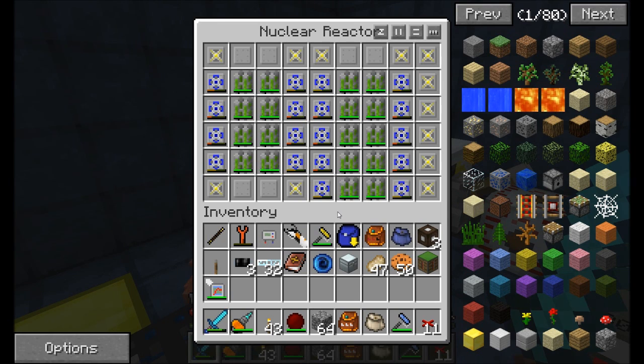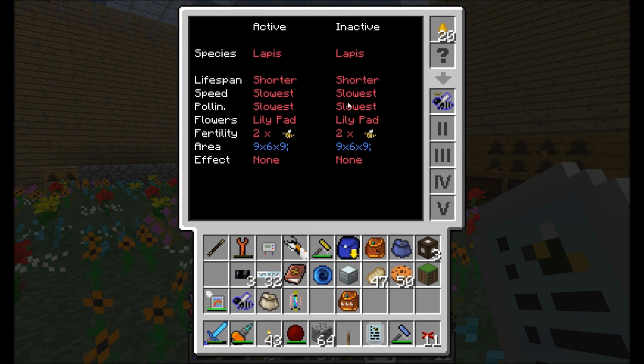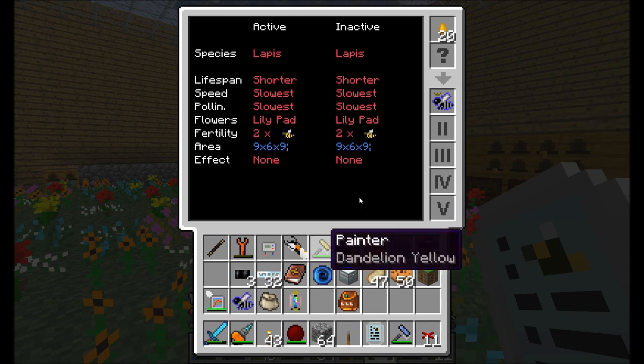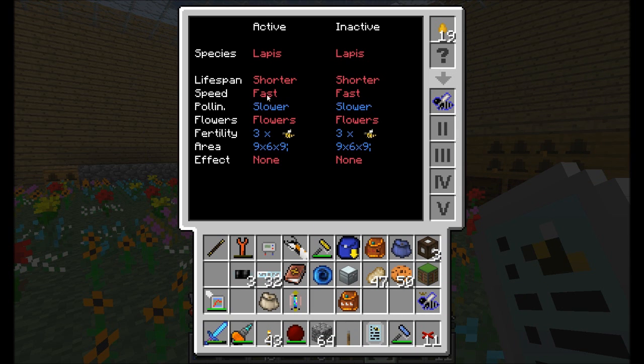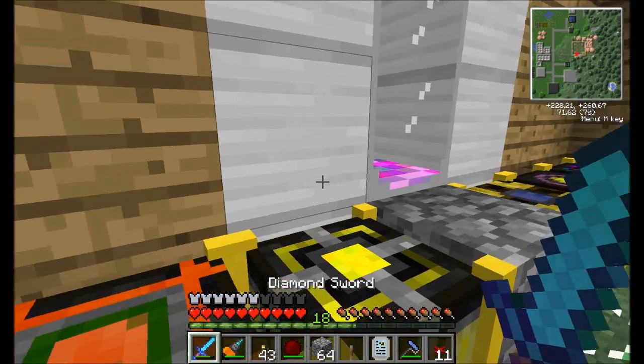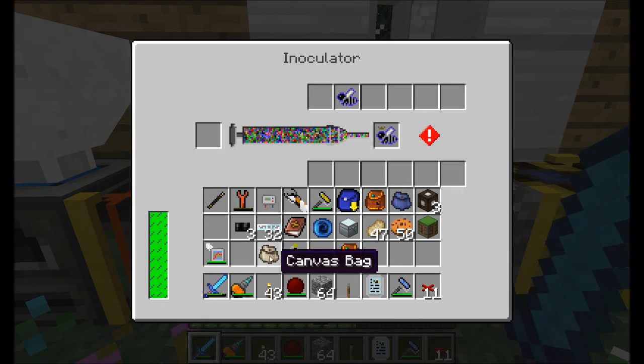Neat tricks, right? Meanwhile, in the apiary room, we've got lapis bees. So you can see when we apply these traits to them, they still have the slowest speed and production and all that stuff. So we're going to go ahead and give it some fast productivity serums, okay? So, oh, this guy actually has fast speed, but this one had slowest. So we'll just make sure that everything's good by dropping these guys in here and doing our fast productivity serum.